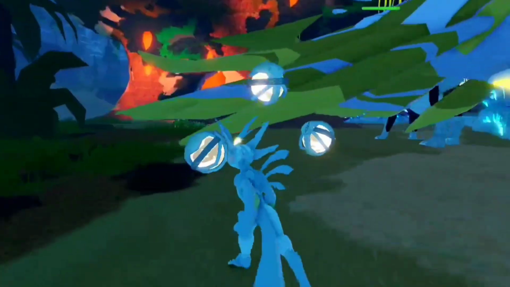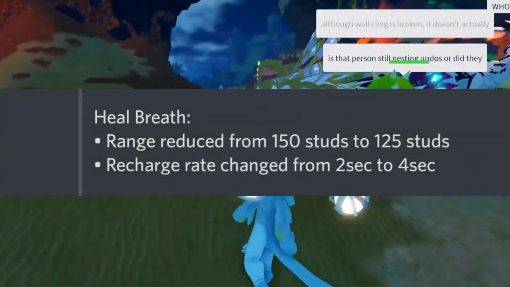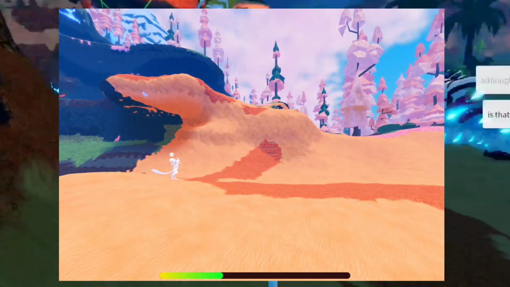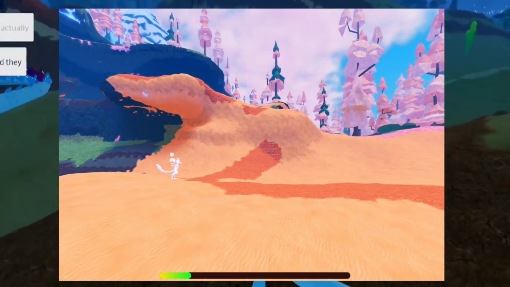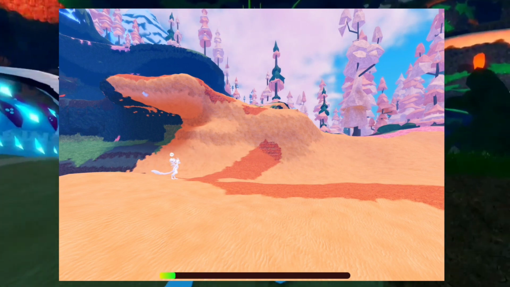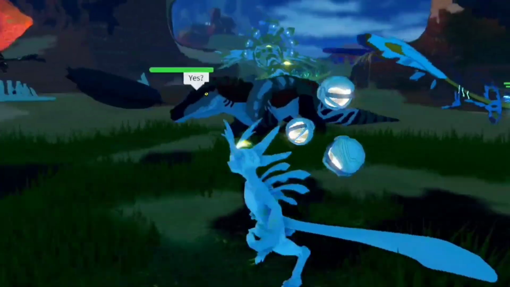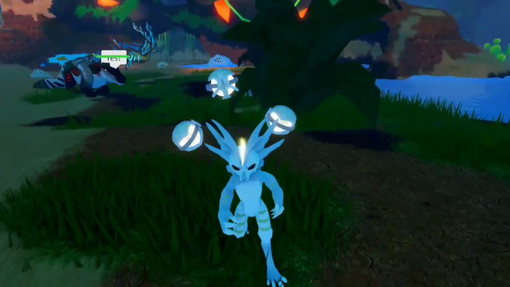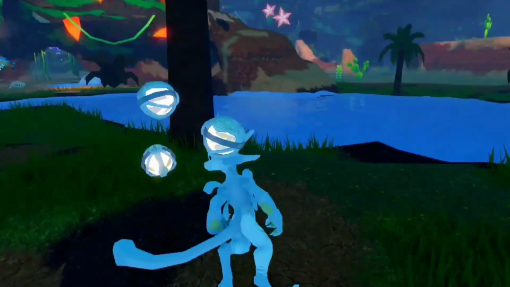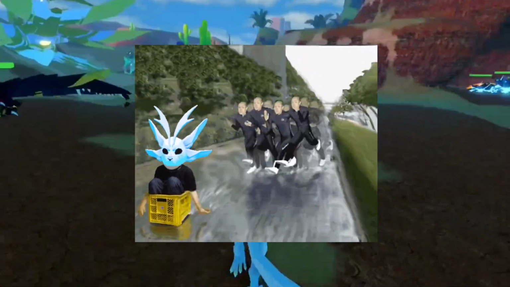The restoration beam is still very efficient, even after its minor nerfs. Maximum length of the beam is about 125 studs, and recharges itself every 4 seconds. Using that advantage, you can make use of it by healing your pack without being near the enemies, while also using that speed to good use by running away from danger.